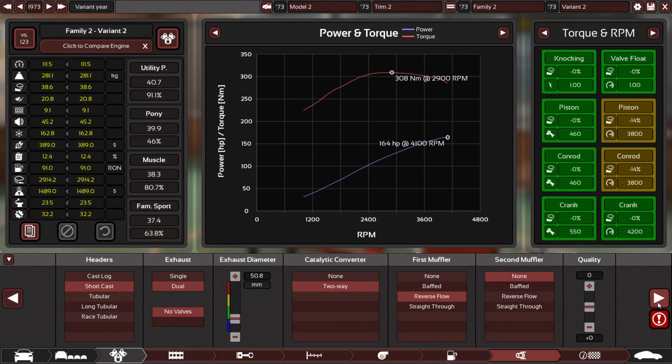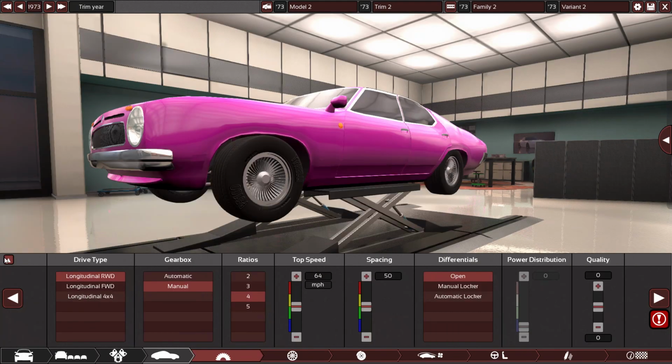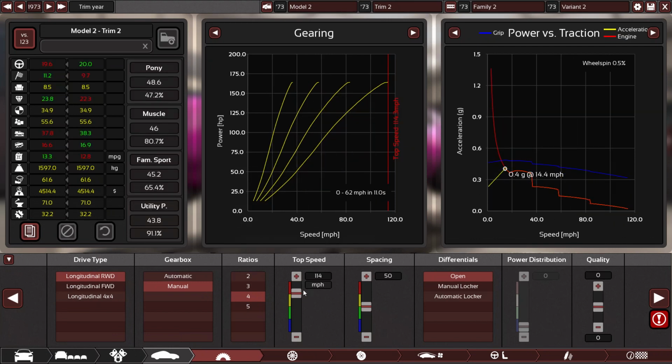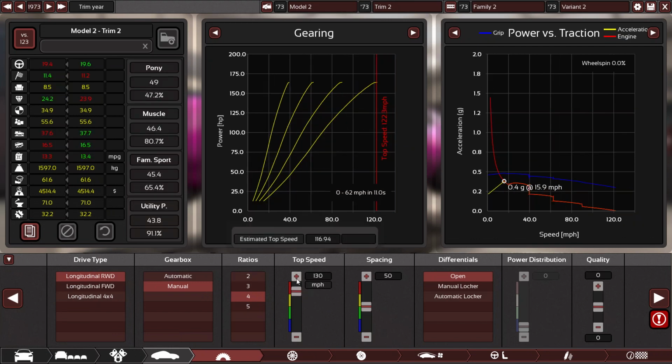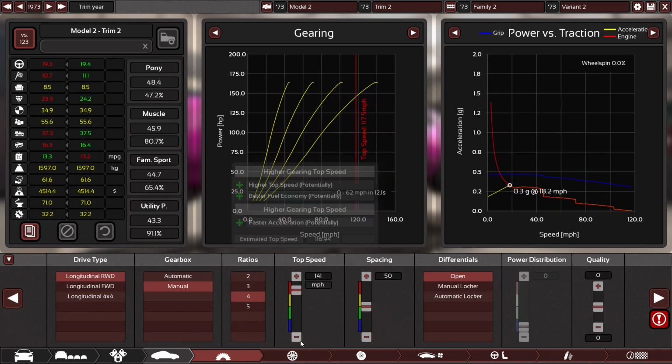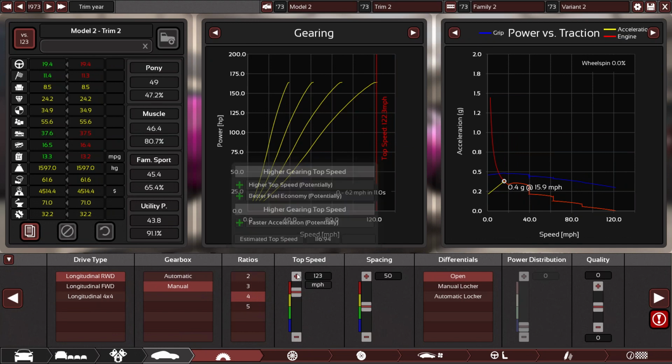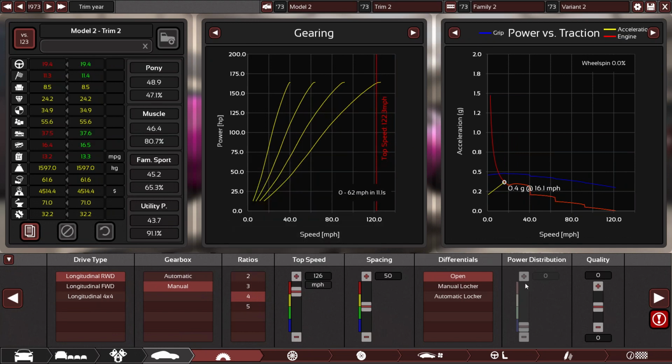And where am I? I'm on the engine. I want to get onto the transmission to just see how much speed I can extract with a current engine tune. Oh dear. It's looking weak. 120. So that could be a lot worse than it is. I'm not too disappointed with that. 122.3 makes me reasonably happy.